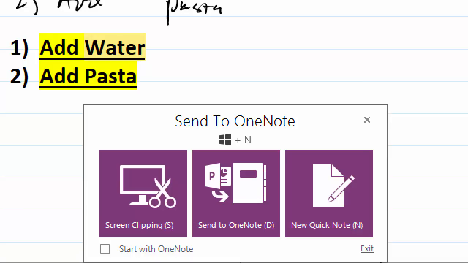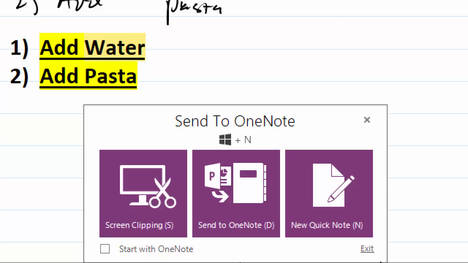What this allows me to do is create a screen clipping out of anything that's on my screen. I'm going to show you how that works. I can go ahead and send to OneNote. I have PowerPoint open. I can send in my entire slide, or I can send in one slide from PowerPoint. If I had a Word file open, I could send the Word file into OneNote, so it sees any other Office items I have open, and it allows me to capture that and send it right into OneNote. So I don't have to go through the insert attachment process. I can just say, hey, I've got a Word file open that I want to put in OneNote, open up my little Send to OneNote tool, and I can put it in with one click.